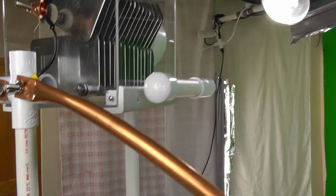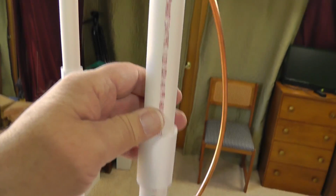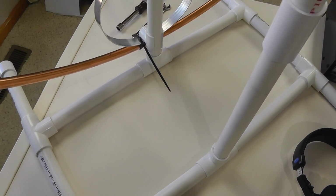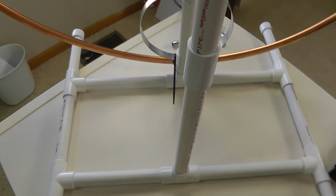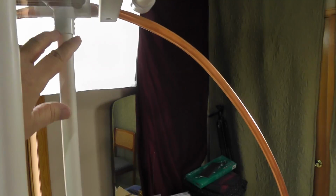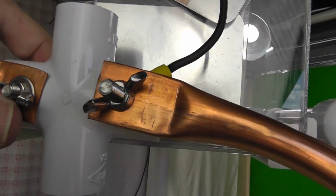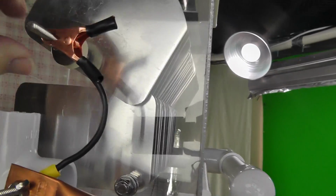Now, if we look at this, the capacitor is mounted in 2 spots. This other spot right here is just a tube that goes down in 3 pieces, okay, and gets down to the bottom. The only things that are actually attached together when you get them are this cross piece and this cross piece, and note that they are not the same width. This one right here is slightly offset from this one. This takes into account the slight offset that you get in the capacitor. On this end it's mounted centrally, on this end it's slid to the side just a bit so that you can attach this end down here to the stator of the capacitor. Okay, and then this goes to the rotor of the capacitor.